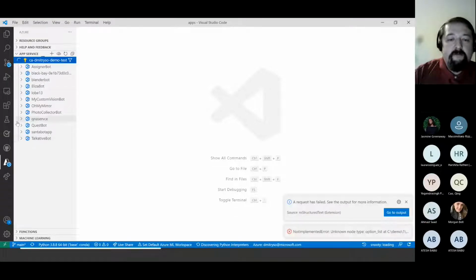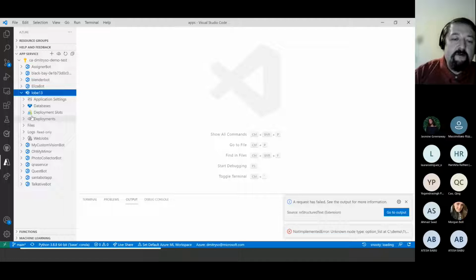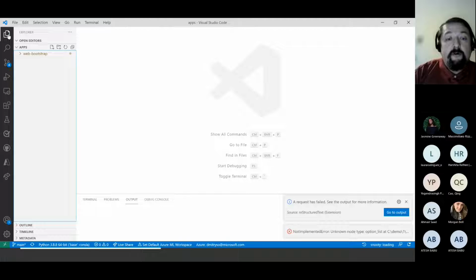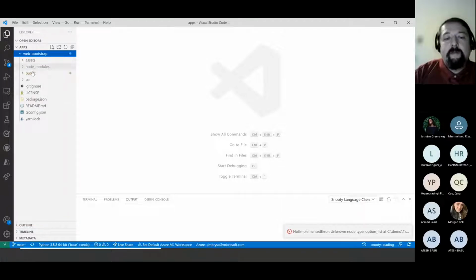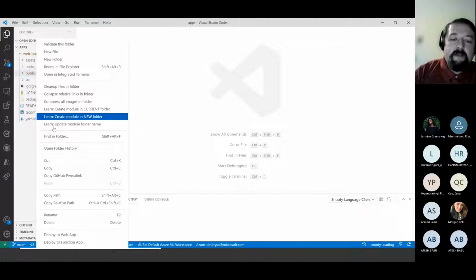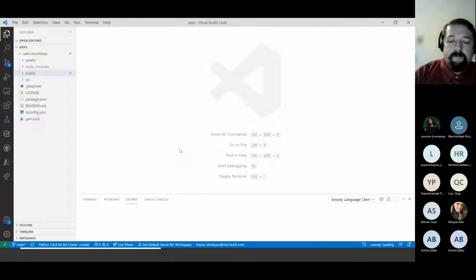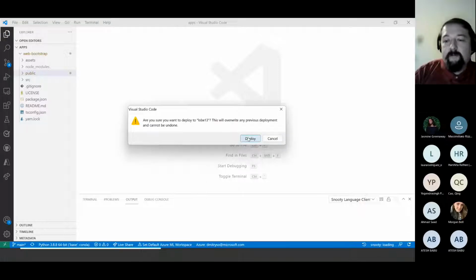Okay, so here is my list of web applications, and you see each application has databases, settings, and so on. Logs, you can check all that from here. And in my files, I opened our web application directory here, which contains my model and all our code. And I can just right click and say deploy to web app. So you see, deploy to web app, I can create a new web application from here, or I can use an existing one. I will use the existing one, Lobe 13. And I will say deploy.